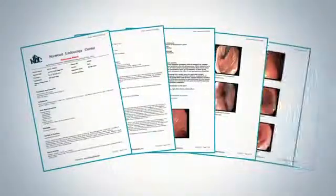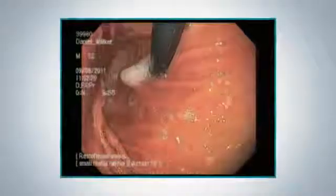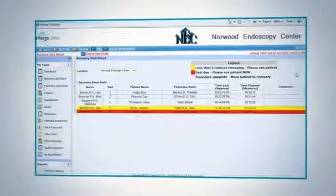Just to be sure that everything is correct in the report, eMerge has a playback feature that allows the physician and the nurse to review each entry on the spot. As an added layer of protection, each voice command is also represented visually on the same screen being used to view the procedure. Once the procedure is completed, eMerge's patient dashboard notifies nurses in the recovery room that a new patient is on the way.